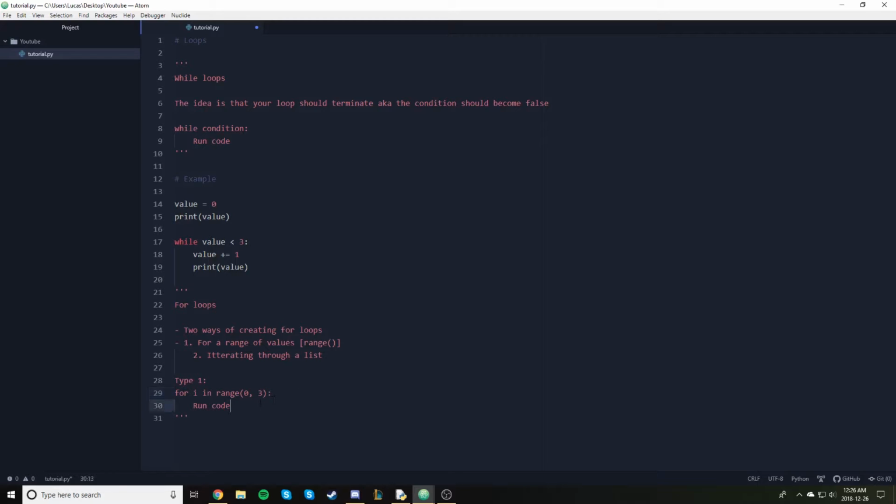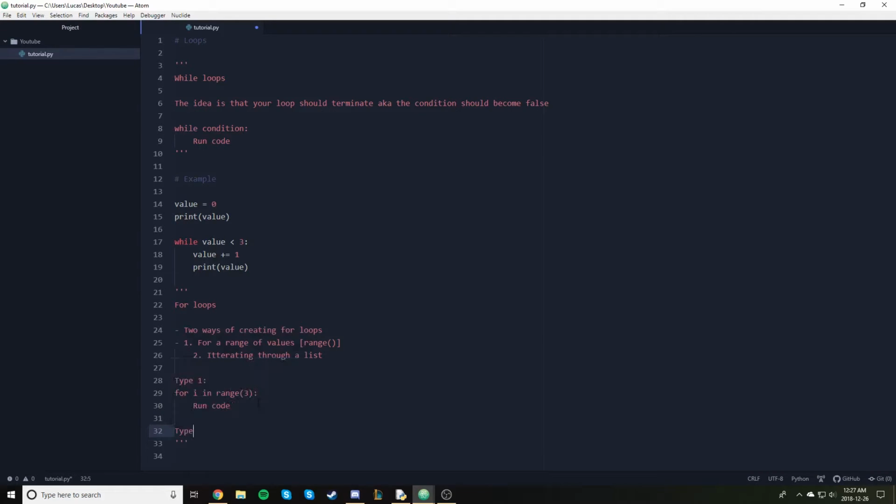Another way to write it actually, at least the range function, is, for example, if you know that you want your range to start at 0 and just go to like 3, you can just say for range 3 and it'll default from 0 to 3. But if you want to go from like 1 to 3, for example, you would have to specify it as 1 to 3. So if you just want it by default to start at 0, then you can put in the ending number. Pretty straightforward.